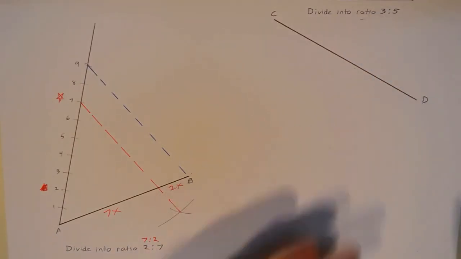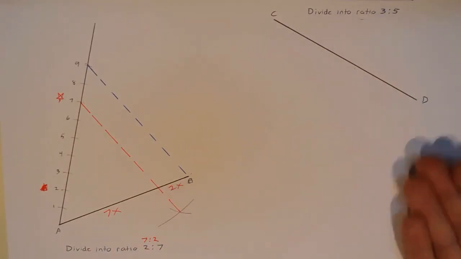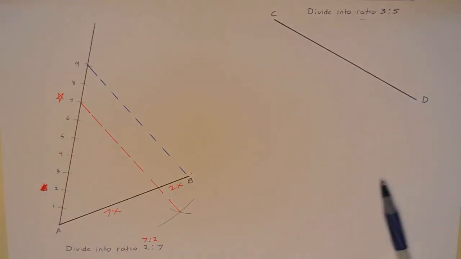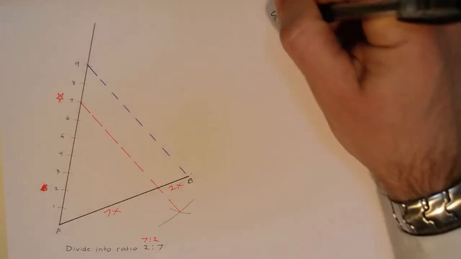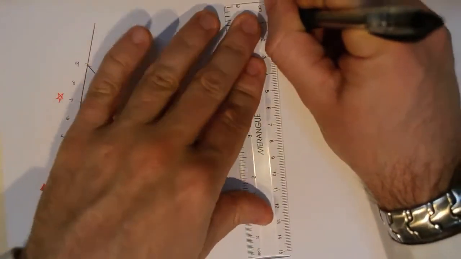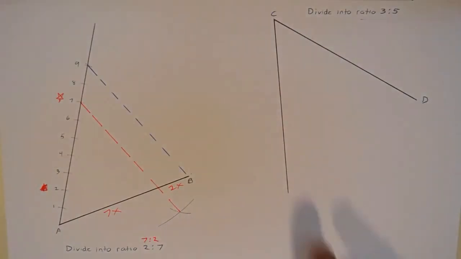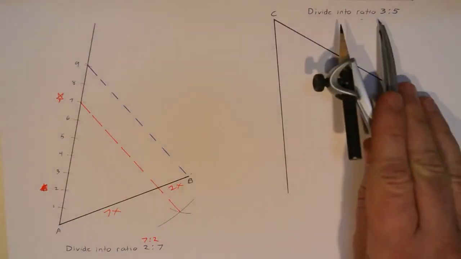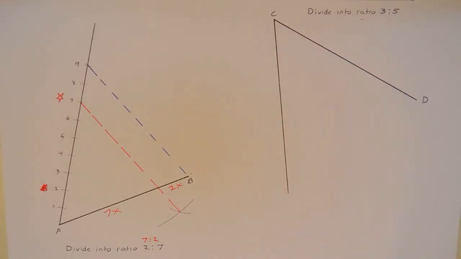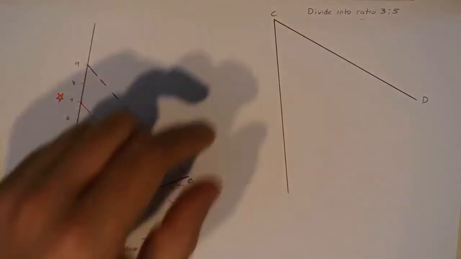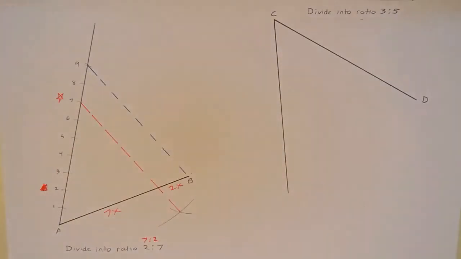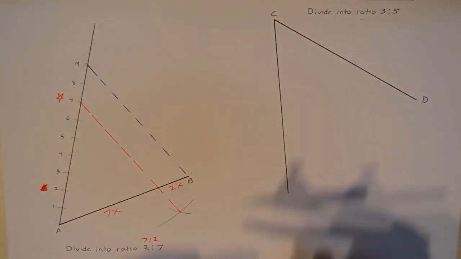I'm going to do one more over here just to show you another example oriented slightly differently. This is line CD. It's kind of going down to the right, and we're going to start the same way. I'll go a little bit quicker on this one. If you get lost, just go back to the first explanation. We're going to start by making a line just randomly off in some direction, and I think about a 45 degree angle tends to work pretty well for me. Since I need a 3 to 5 ratio this time, I need to split it up into 8 pieces. So I can take 3 of them, and then 5 of them.